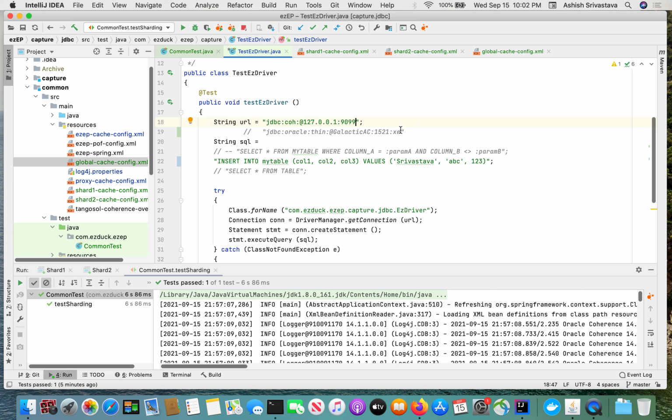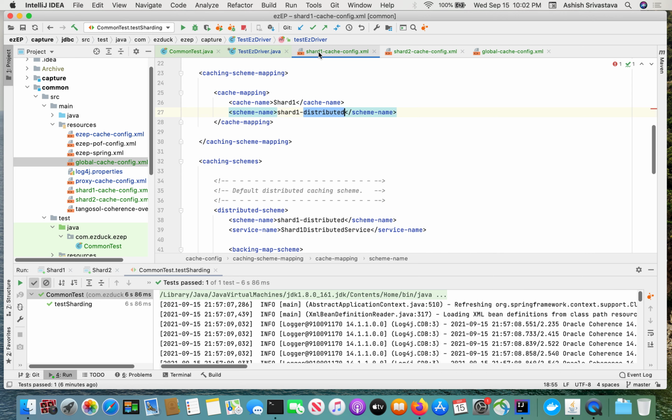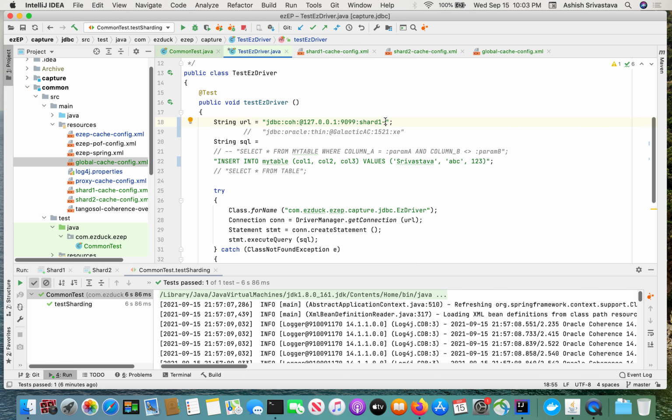On the other hand, in Coherence, there is no schema in this example, but if I had to give an implementation of a JDBC driver that could potentially support a true join implementation, I potentially could have given a service name. So let's say the shard1 cache configuration, I could have given this as my schema, right?